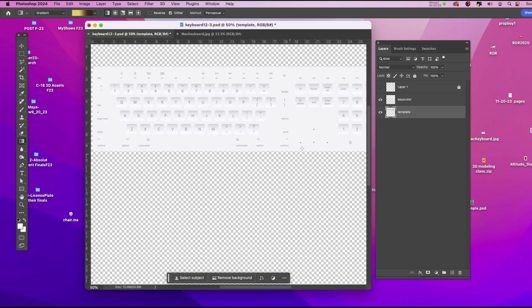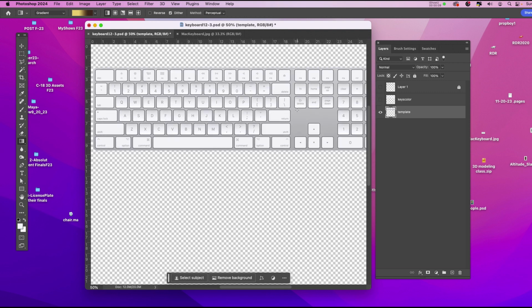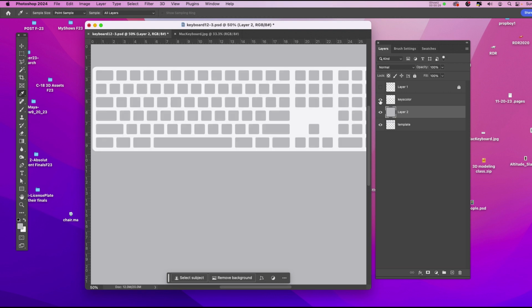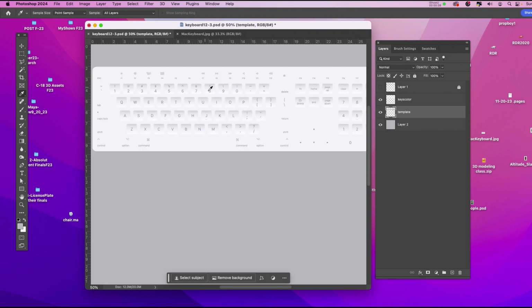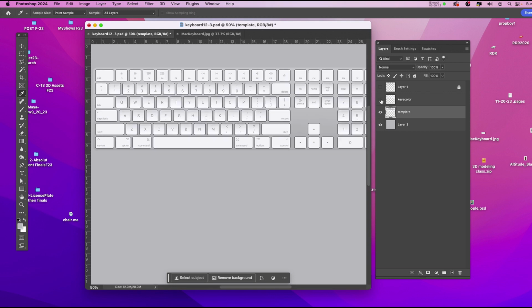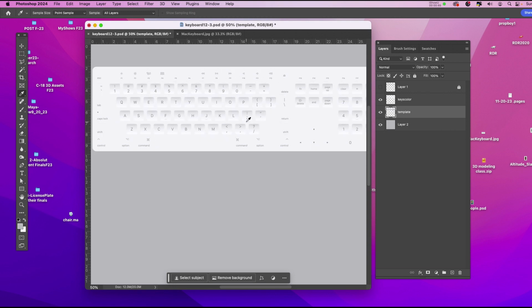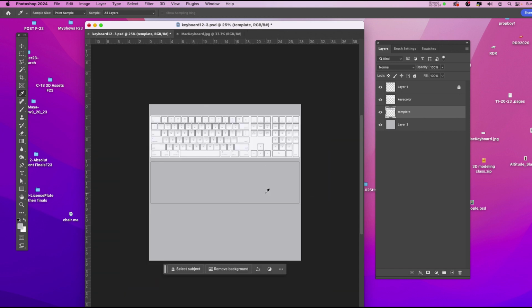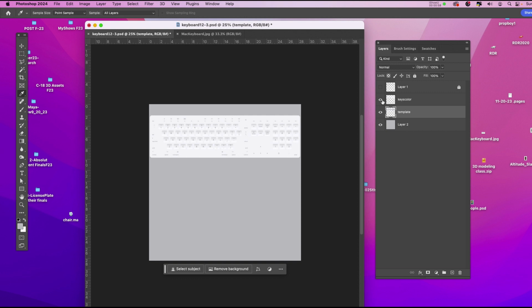Now I need to color the background for the actual plate that the keys sit on, which is this file here. I'll hit I on the keyboard, select the gray, and with the bottom layer selected, I'll put a new layer in, and with the paint bucket or Option or Alt Delete, I'll fill it with gray. Then I'll turn on my keypad so that I should have a combination of the actual template image, the white border we use to erase the edges of the keys, and then the gray background. If I put my UV map on, we can see just where all this content falls. I'll turn off the UV map and hit Command S to save.